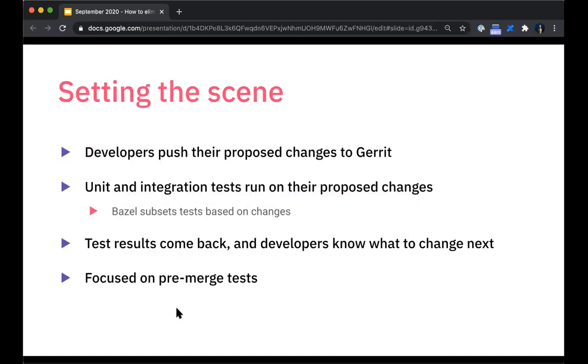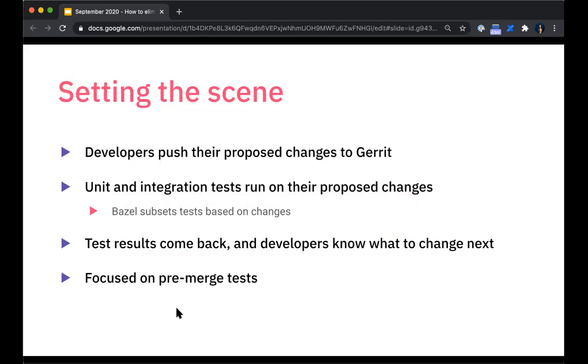They have developers who are pushing changes to Git, and then unit and integration tests run. And in their case, they're using Bazel, right, which caches tests. And that's why I think of them as a leading edge team, because not too many teams are on Bazel. So they're using Bazel, and then the test results come back.